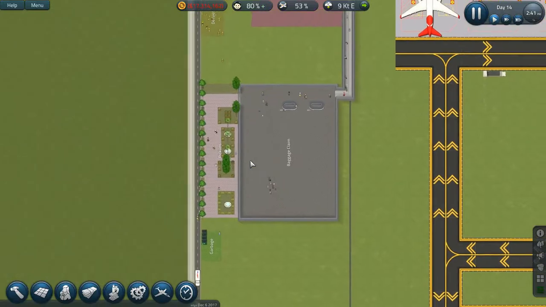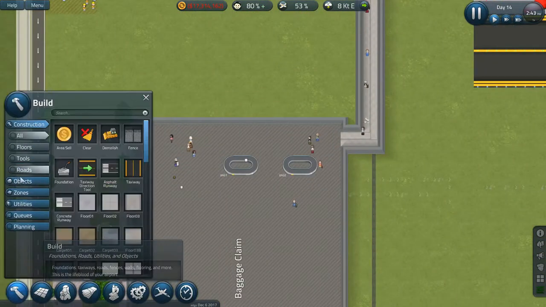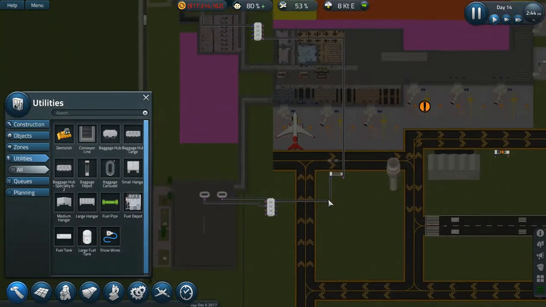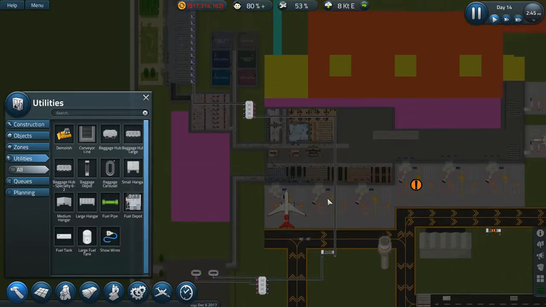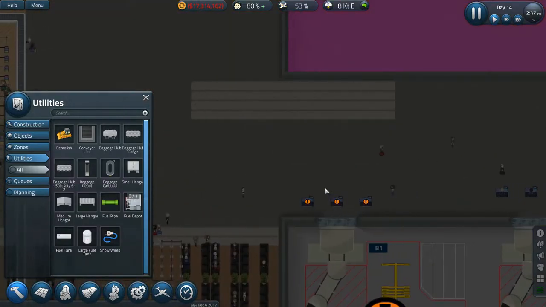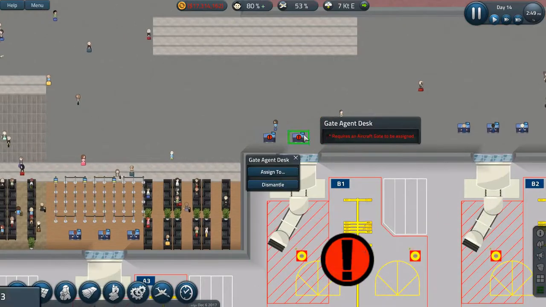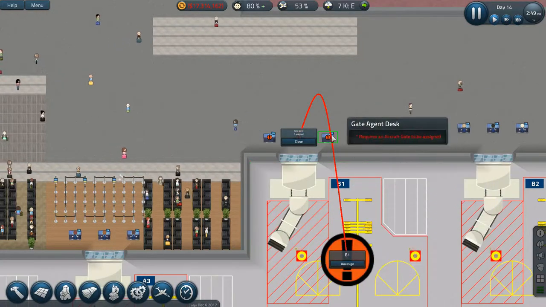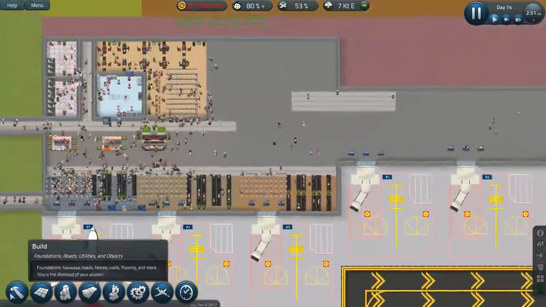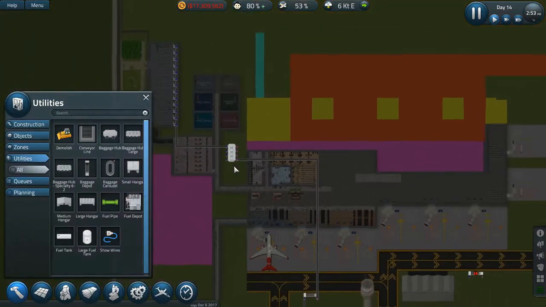Now, baggage claim. Let's see, utilities. So I kind of already have it started. That's right. Yeah, I remember now. To where I kind of already started what was going on with that. Get these assigned up real quick so I don't have to listen to it, or look at it. All right, that's done. Okay. So we are gonna build under utilities.